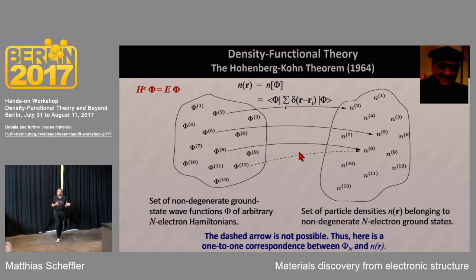And now there was this proof which goes in mathematical terms by this nice phrase, reductio ad absurdum, which means you start with an assumption and you use this assumption and the result is absurd. And if the result is absurd, then it means your assumption was wrong. And that is how they showed this. They assumed that two different wave functions could give the same density. In this assumption, doing then some type of analysis with your Schrödinger equation, you see that this is giving a stupid result. And that means this is not possible. The dashed arrow is not possible, so there is a one-to-one correspondence. Every wave function has one density and only one density, and the densities are different. That means whenever I have a density, there's only one wave function.